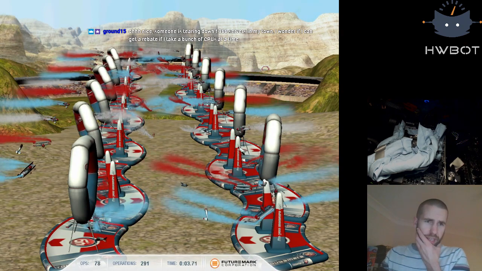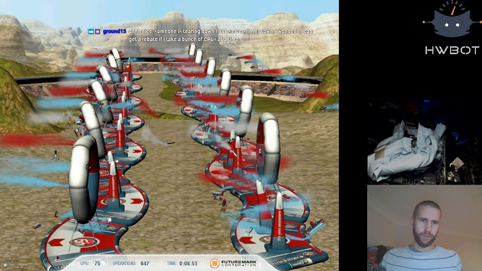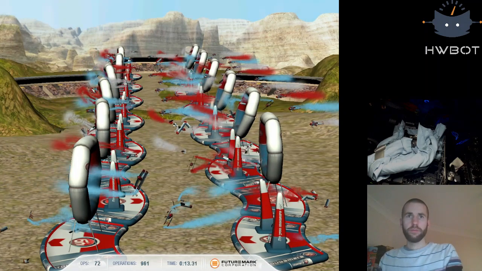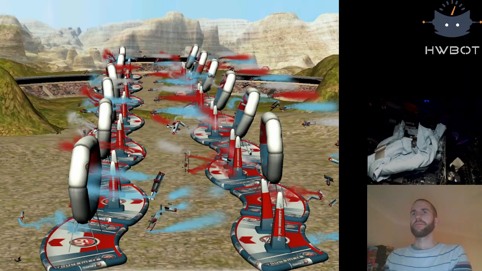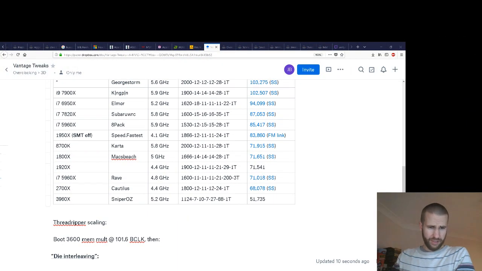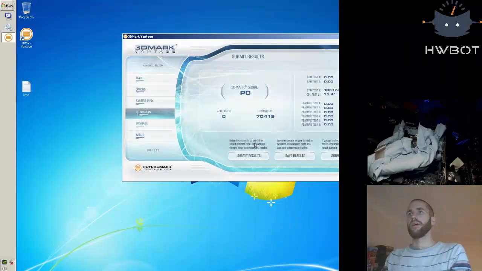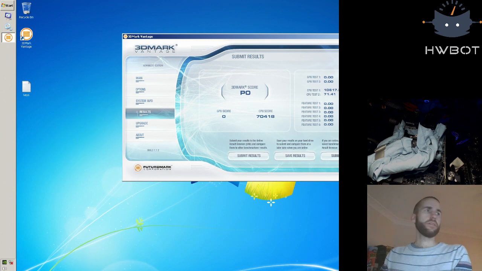So a 7980XE gets 138,000 CPU score. Let's see where we land. 70,000. Okay. That's already around the same as what I did at 4.4 gigahertz, so that's not bad. Okay, got to change my desktop res.